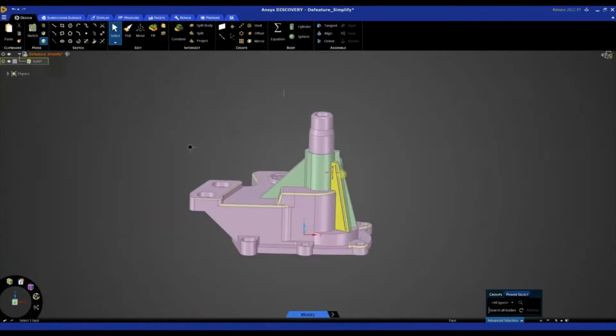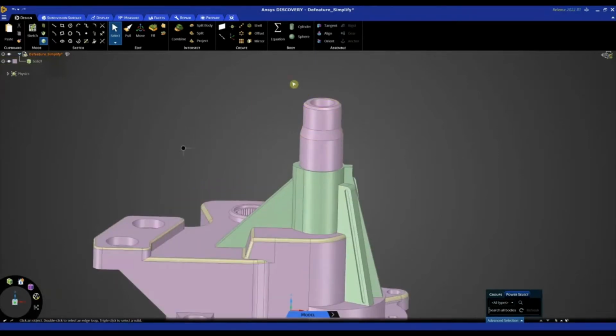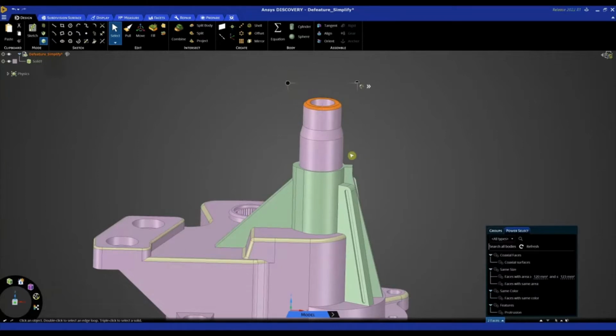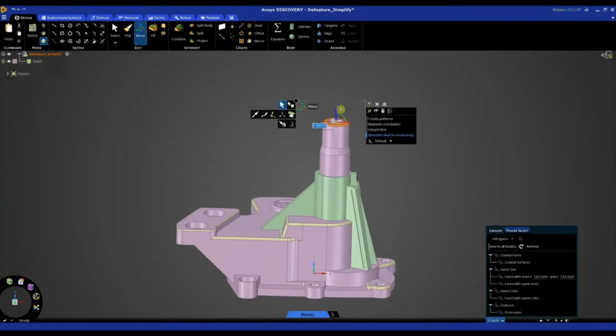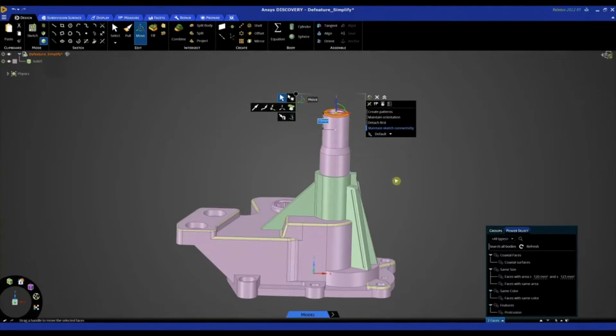So if you run a structural simulation on this and find that maybe you need to make a quick change, maybe I need to change the height of this area here, I can use my move tool very quickly, increase the size of this to suit, and I can maybe make another variation and the model's slightly higher.